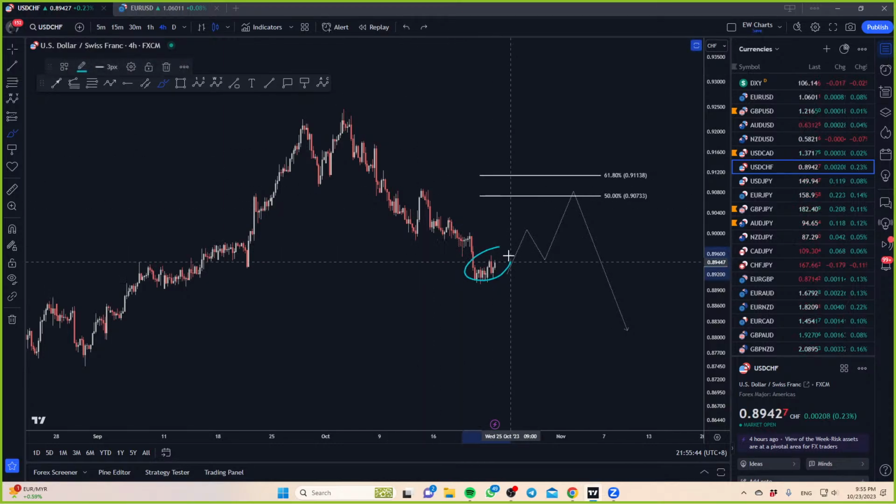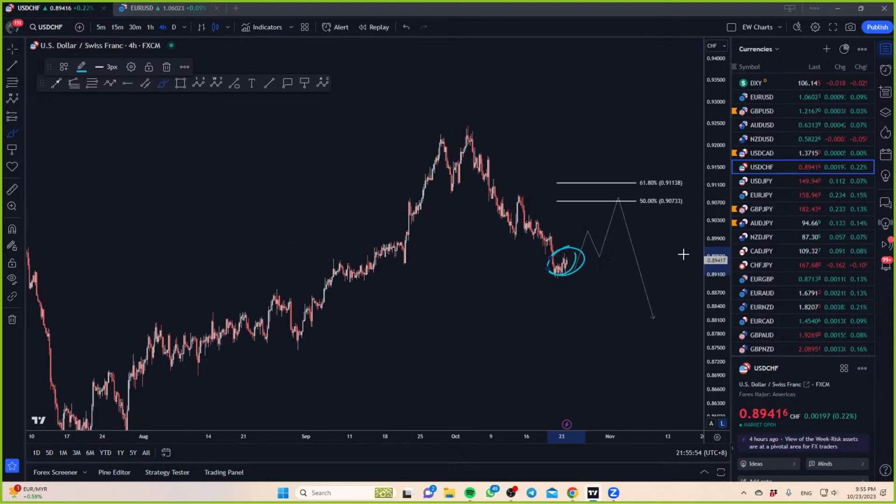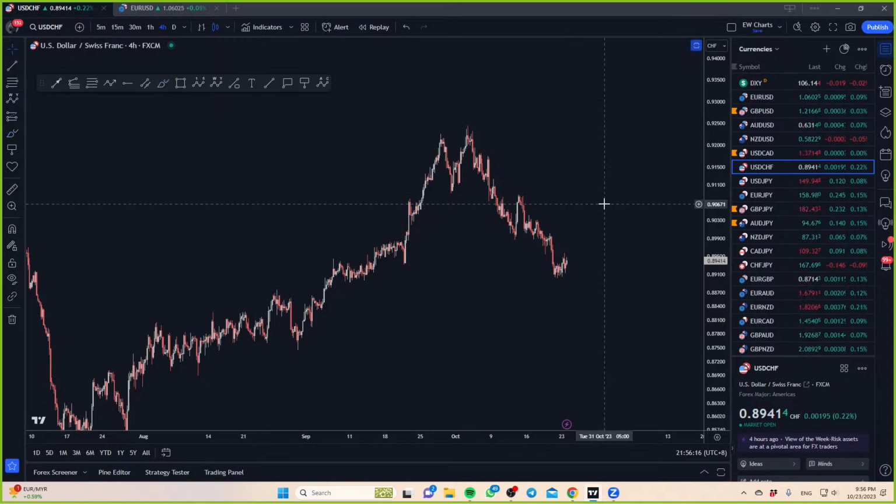But selling at this point in time around this area is not something that I'm going to be very interested in. Why? Because if you look at where we came from this low, the market went up. We're kind of close to the midway point, right? And the move down doesn't really give us some kind of a decent pullback. So at some point in time, we're going to get that, right? So that's what we're expecting. Therefore, I'm not too keen to be selling there. I want to wait for that pullback first before really looking into a sell trade.